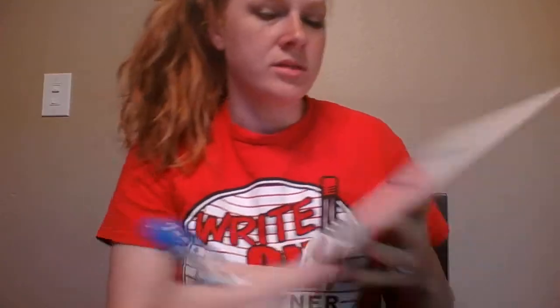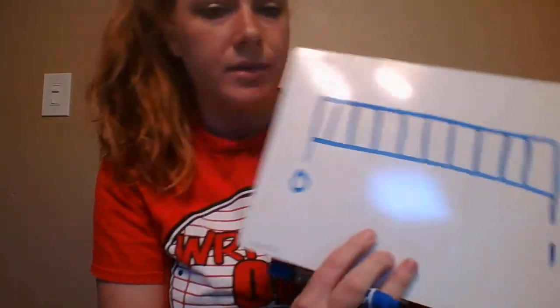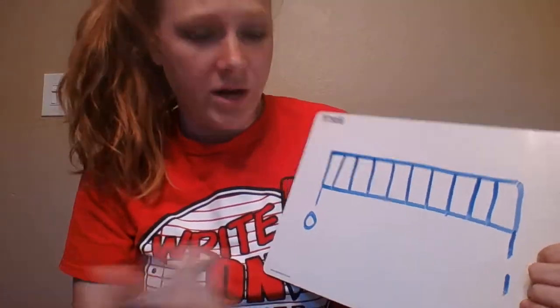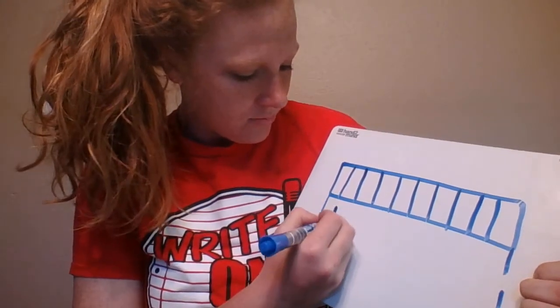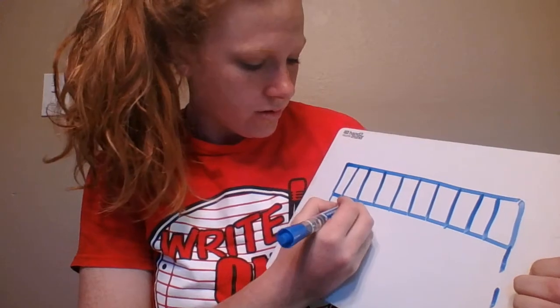So let me turn it sideways so I can do it a little bit better. So 1, 2, 3, 4, 5, 6, 7, 8, 9, 10. Perfect. All right. So as you know, when we did fractions, this right here is 1/10, and we could go all the way across, which we are.